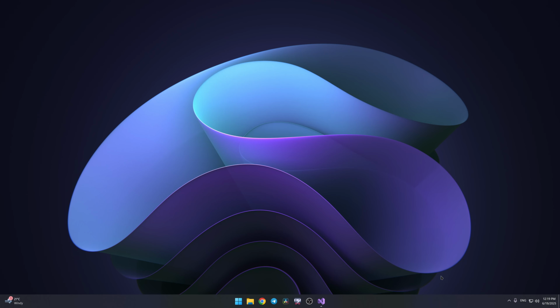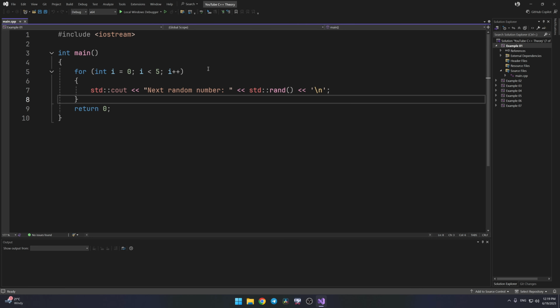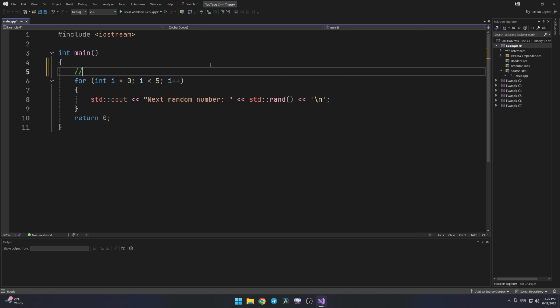Hey everyone, so far when we've been working with code and numbers, it's either been us, programmers, giving those numbers values to write in the code or letting the user type them in. But we've never really let the computer do it on its own. What I'm getting at is it's time to teach you how to generate random numbers, because random numbers pop up everywhere in tons of situations.